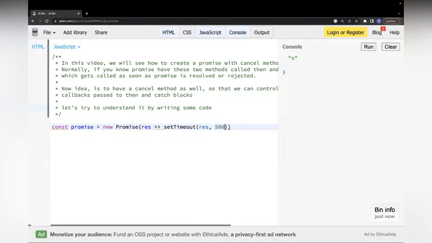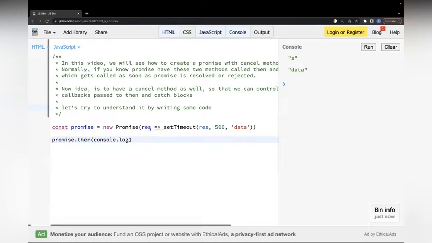Let's resolve it after 5 seconds with some data. And now if I just do promise.then, that will just print me the data if I run this code.